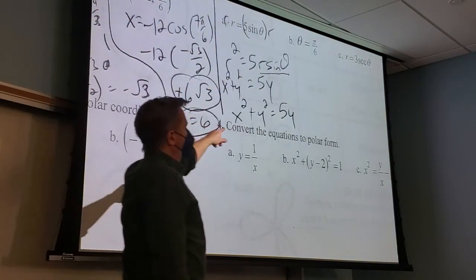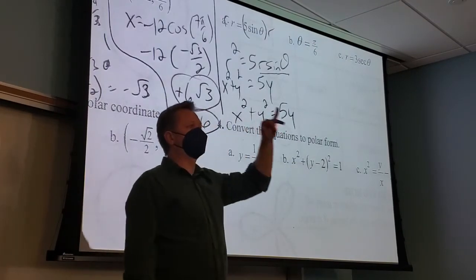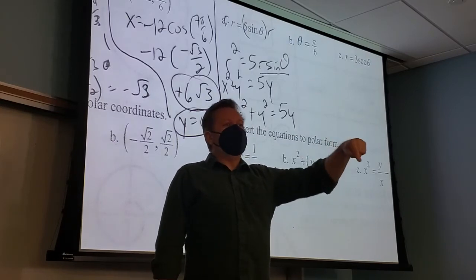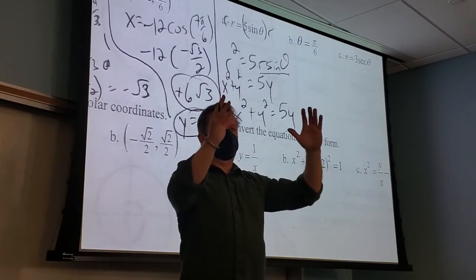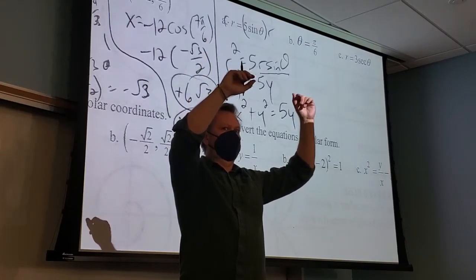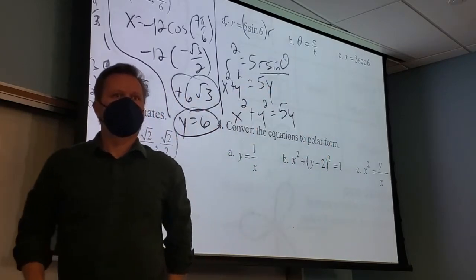Do you see how it's equal to 5y though? If I subtract the 5y over, could I complete the square for the y? So this is a circle that's been shifted on the y-axis, because the y would be like y minus something squared, right?